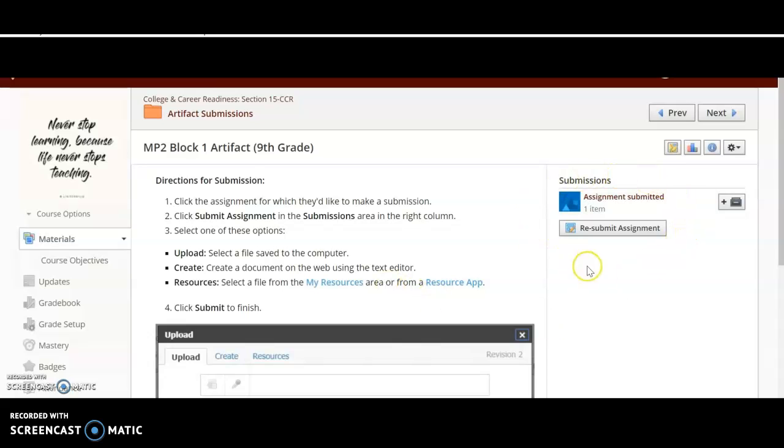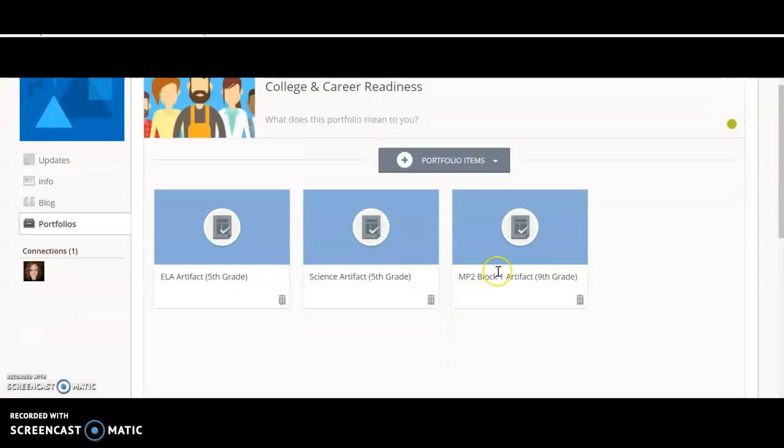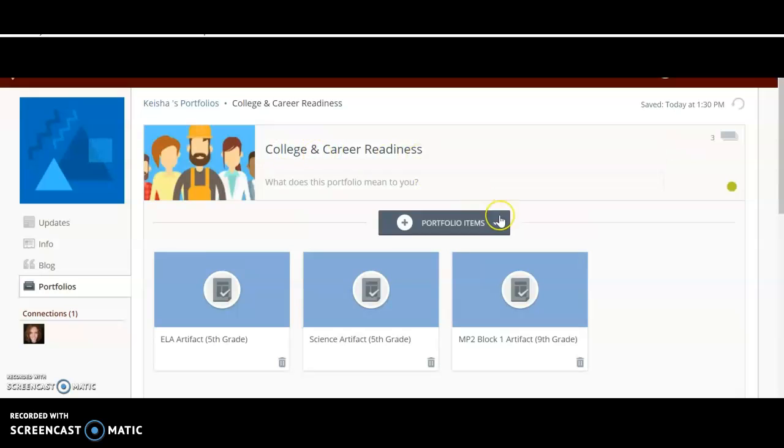Now the real key here is how they submit their assignment to their portfolio. We want them to use this button over to the right and click it, and then you can just simply say Add to my college and career readiness portfolio, select Add, and it will automatically do it. Now I want you to click that link there and just see how, when I submitted from that assignment, it changed the name of my artifact to Marking Period 2, Block 1 Artifact, 9th grade. This is important because going forward, our portfolios will get much more organized by grade level. Here shortly we'll have kids from elementary school on up who have these portfolios following them.